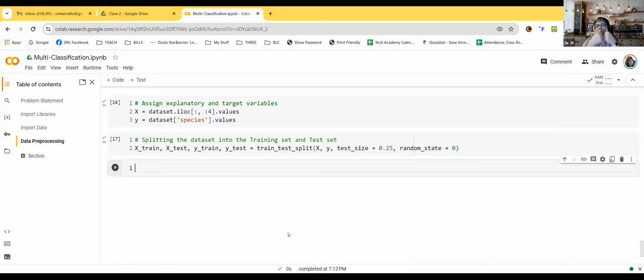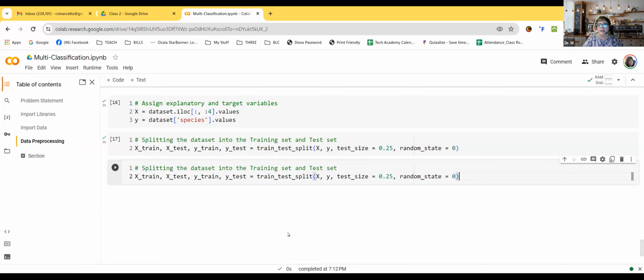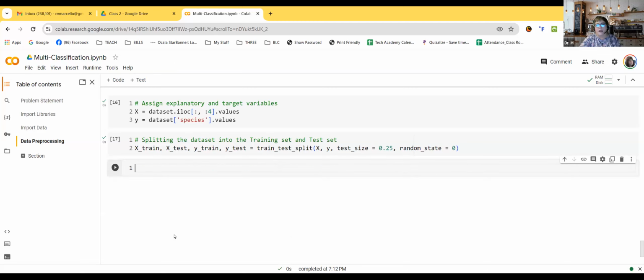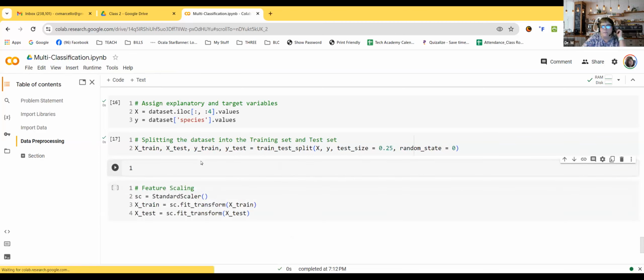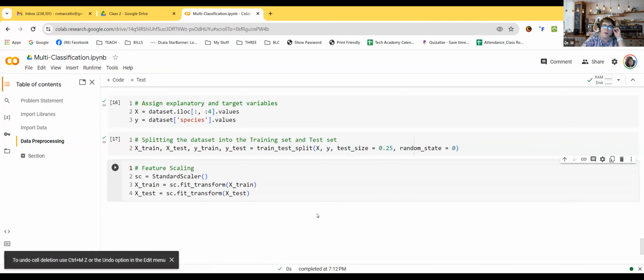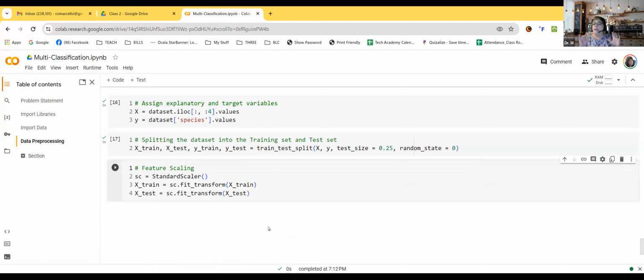So what do we do after we split our data set into training and testing? Anybody? Normalize. Excellent. So we're going to scale our data. Whoops, that's the wrong command. Let me get the right one. So we normalize it because we want to make sure, and sorry about that, I have an extra cell, that our data is all perceived the same. And now we're talking about the numeric data, right? So what we're going to do is feature scaling to normalize using what we call standard scalar.